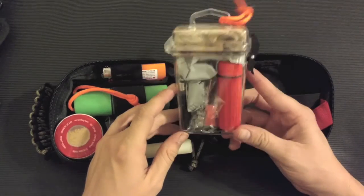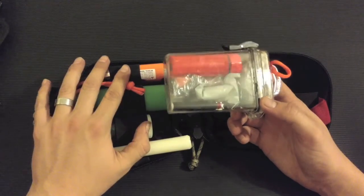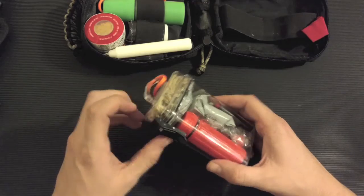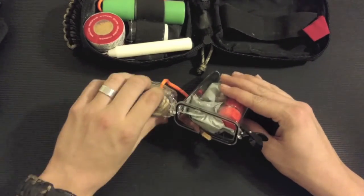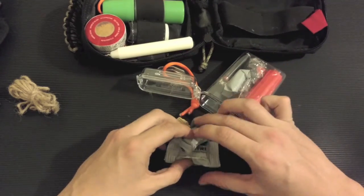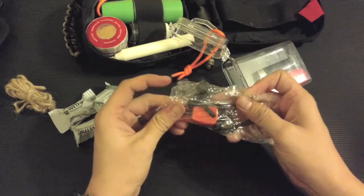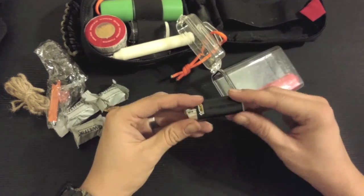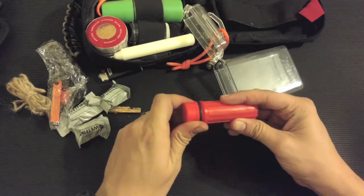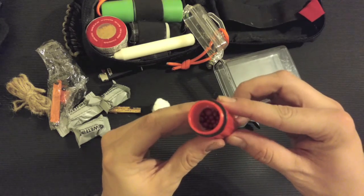On this side I keep a smaller fire kit — it's kind of its own compact fire kit by itself. If for some reason I needed to get rid of my whole backpack, this is small enough that I could just throw it in a pocket and keep going. Inside the top I have a bundle of twine for a fire starter, a couple packs of wet fire, a small piece of fat lighter wood, a ferro rod and striker, a small Bic lighter, a tube of waterproof matches, two cotton balls, and a whole bunch of waterproof matches inside.